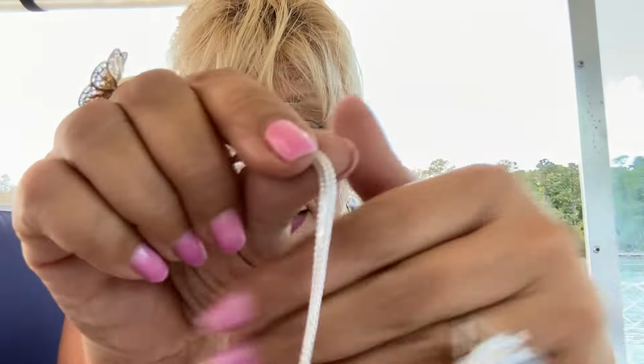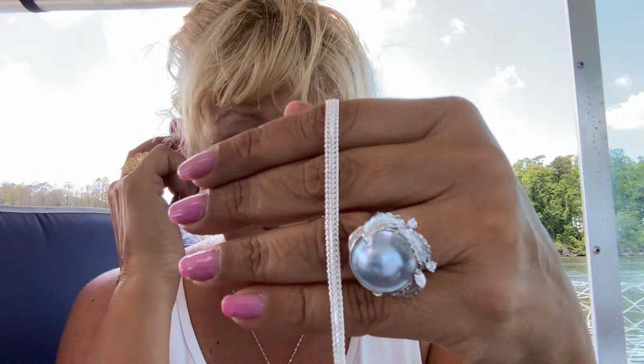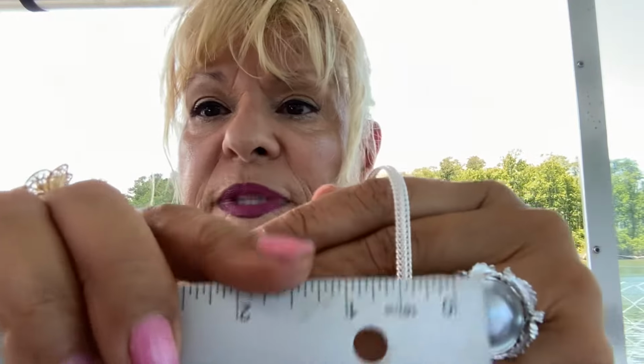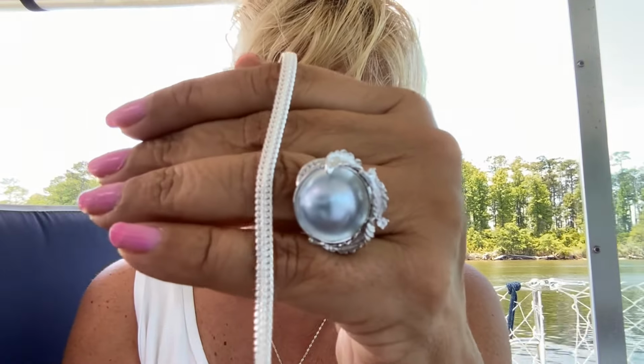AG1250. It is a 4mm sterling silver diamond cut infinity link bracelet, and it comes in a 7.5 inch. Now, the set of 3 actually came in a 7.5 inch or an 8 inch, so you had choices there as far as lengths go. And this is coming in at almost 1/4 of an inch, just under that. It's AG1250, 5 payments of $10.07, all solid sterling silver.